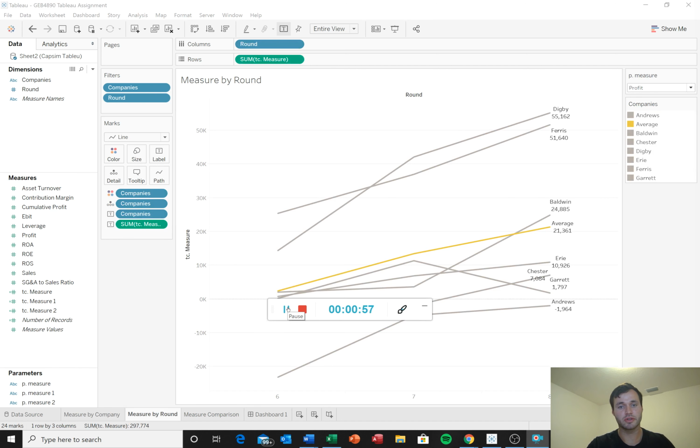The next thing I wanted to show you is the line graph for profit. From round 6 to 7, you can see that we have a drastic increase in profit. In round 5, we actually introduced 2 new products, one the high end and one the traditional end. We also invested a lot into R&D, into marketing, and into production for these products. So the next round we did see a drastic increase in profit. In round 7 we actually introduced another product as well. So that's why from round 7 to 8 you don't see nearly as high of a profit.